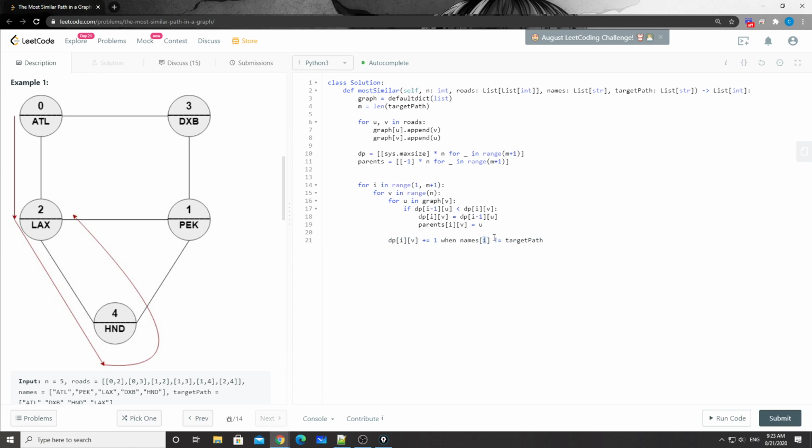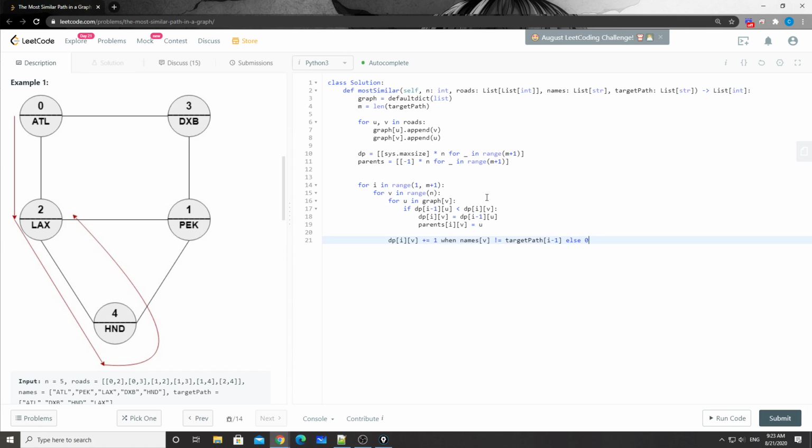Because the current one is v, and the target path is i minus one, else zero.